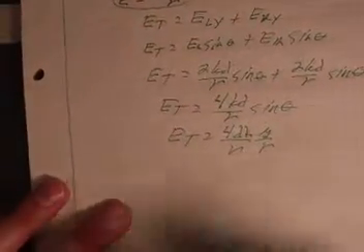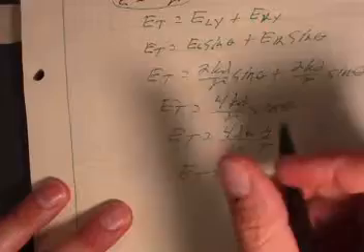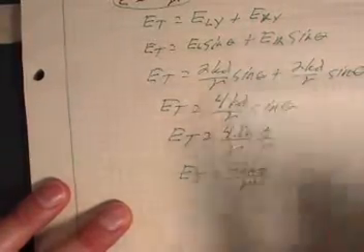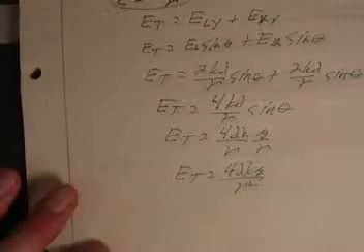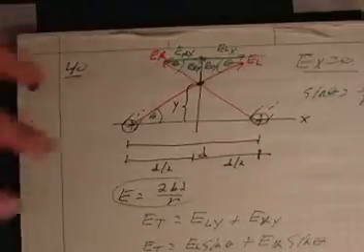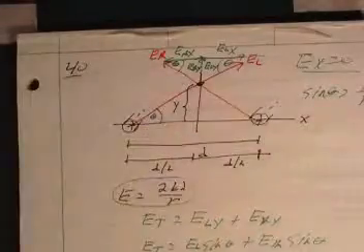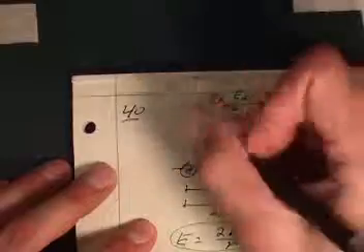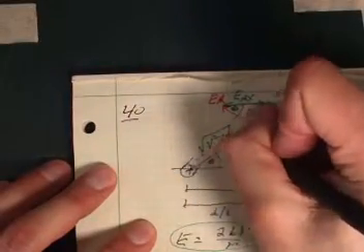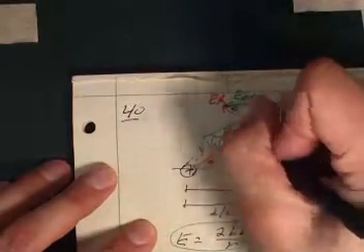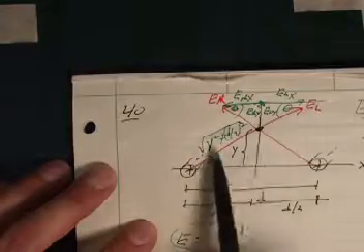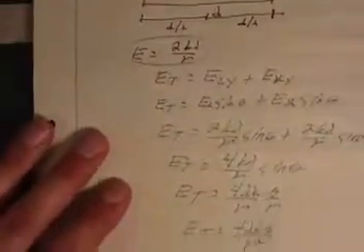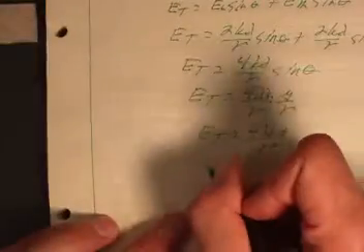Just a couple more steps to get the problem to work out here. The total electric field then is going to be 4 lambda k y over r squared. Now I'm just in the position of needing r squared. And if I look very carefully, r squared then is either this distance or this distance, which can just be found using Pythagorean theorem. So if I look carefully here, this side right here is basically going to be y squared plus d over 2, that quantity squared. Pythagorean theorem. This is one leg, this is the other leg, d over 2. There's the right angle in there. So I can just fill it in for my r squared. I think I'll be just right on top of the answer.